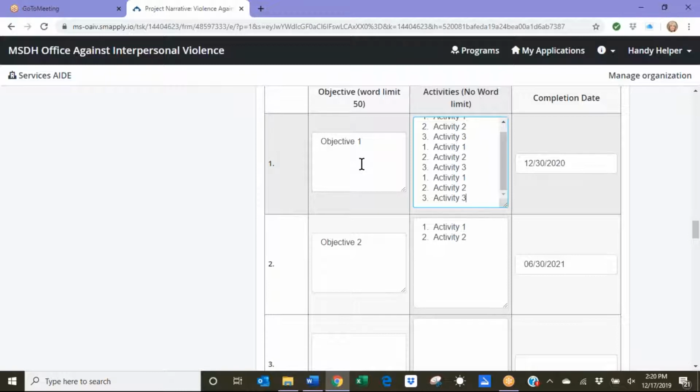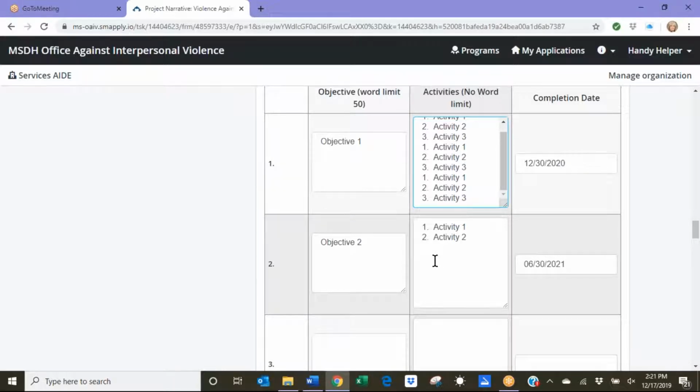It's great. One thing that we are recommending to you all, you don't have to do it, but it does make it easier, is if you work on the body and your narrative responses, even your objectives and activities, in a Word document, you can help do the word counts, which we'll talk about in a minute. You can also see it all on one screen. You can edit it a whole lot easier. You get it done, you cut and you paste, and it's here.